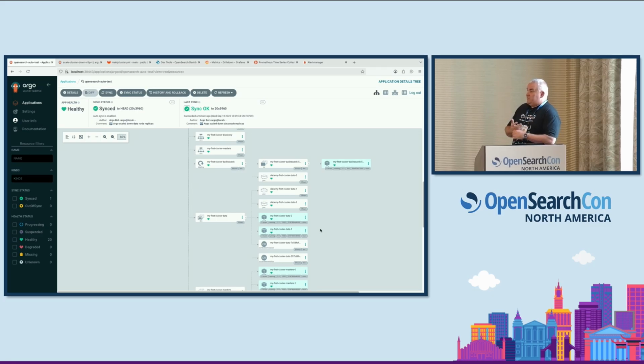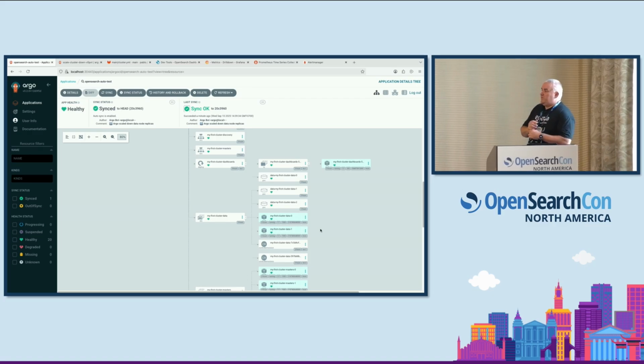Also, I mentioned that you don't have to use ArgoCD. You can use FluxCD, anything that automates this. So this is more like a schema that you could think about, and more like to convince you to use the OpenSearch operator in this scenario, so we can automate the scaling process.